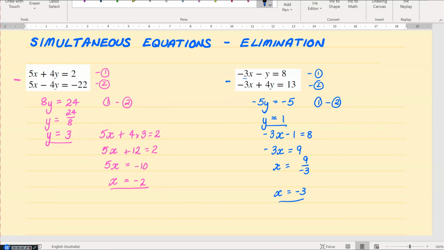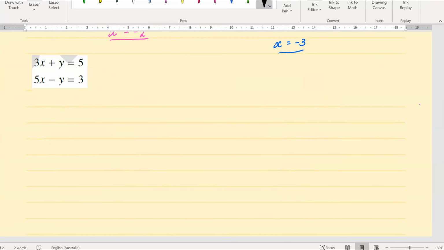Hopefully you think that's pretty easy. We'll just do one last one. Okay, and this is just the last one, and you can see that, again, we're not going to eliminate the x's in this case because we can see that the y's have the same number in front, so this is a 1. Okay, so call it equation 1, call it equation 2. And again, the previous two questions that we did, we subtracted, but if we subtract here, 1 take -1 becomes plus. So 1 plus 1 is 2. It doesn't eliminate.